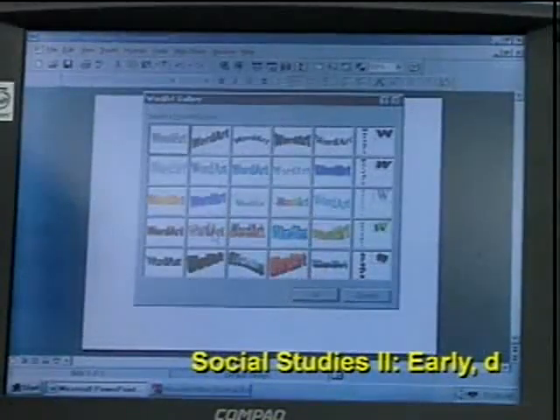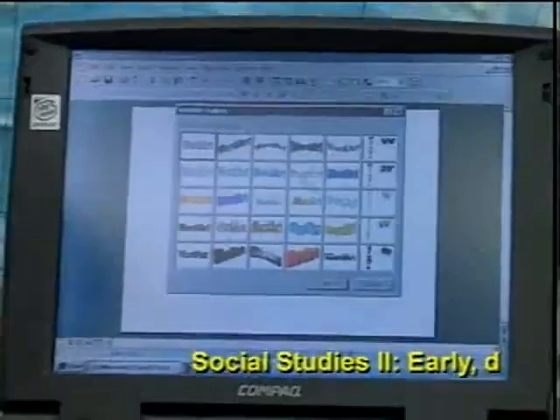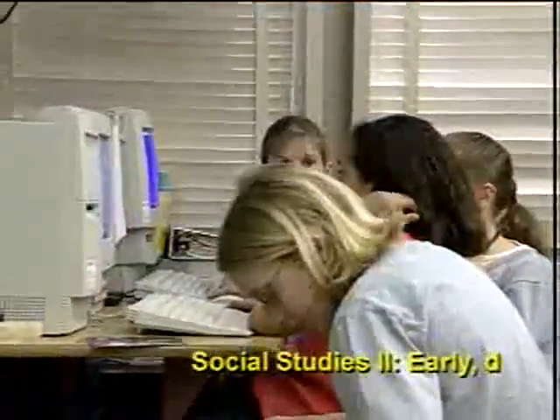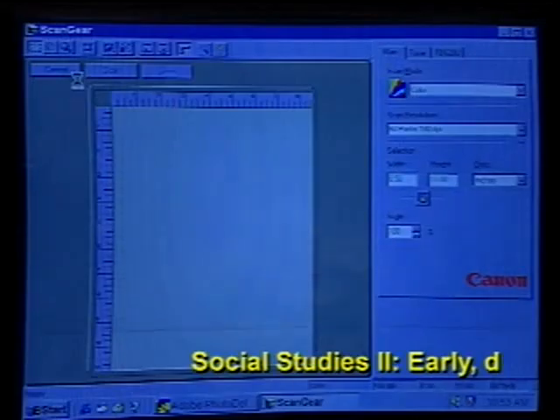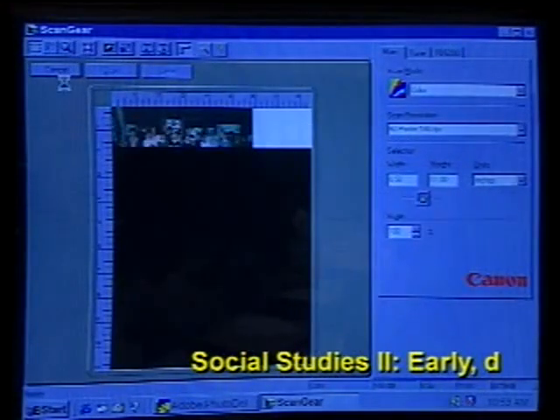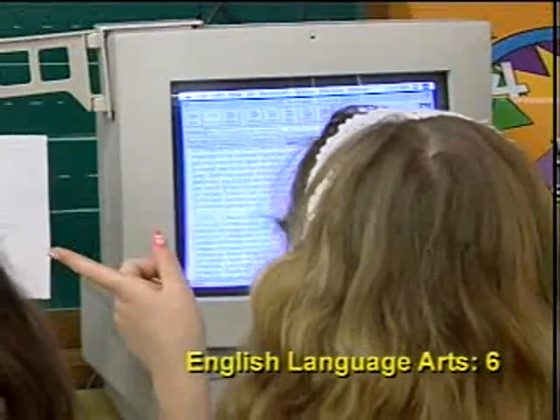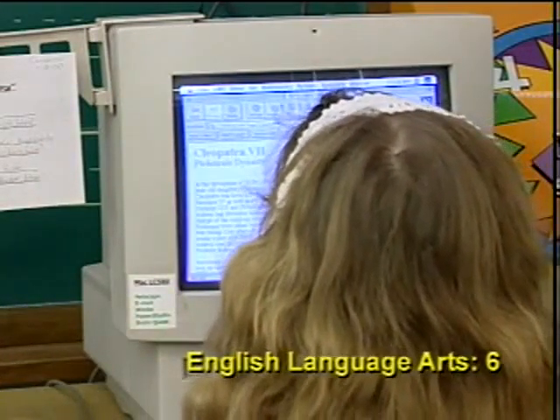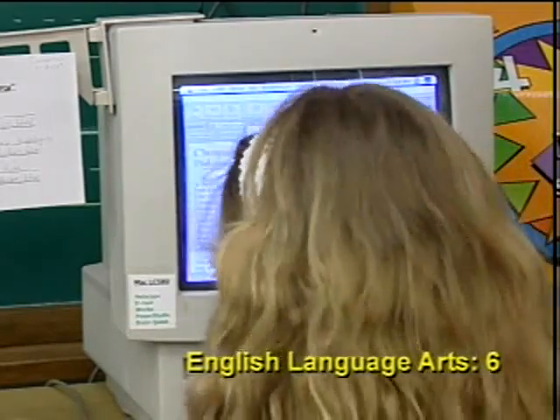The class project integrates Social Studies Standard 2, Early Grades D, which involves using various sources for reconstructing the past. The students must use various digital and analog information sources to research notable people in history. They include their research in the new HyperStudio presentation. The students incorporate maps, photographs, and drawings to add visual appeal and help clarify the written material. One group of students is given the task of editing the history reports that will be included in the HyperStudio presentation. They must proofread each report, checking for errors in spelling, punctuation, and usage.